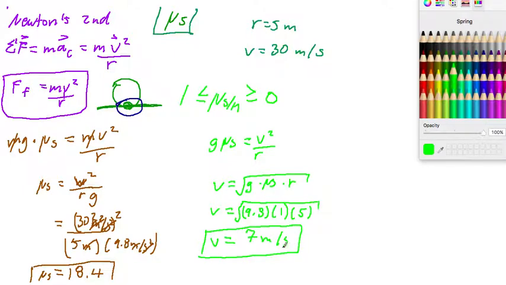So that means it has to go 7 meters per second or slower. Otherwise, it would fly out as it's trying to make the turn. Let's say that's the turn it has to make, and this is your car. As you're coming in, you're trying to make that turn. Your coefficient of friction is not high enough, so you don't have enough force pulling you in, so you probably fly out. You don't want to do that on a freeway or a roundabout. It'd probably be a little bit dangerous. So just drive under the speed limit. That's my advice to you.